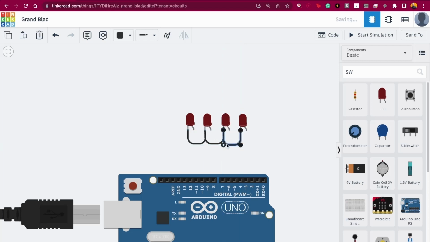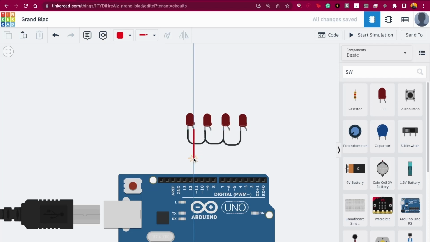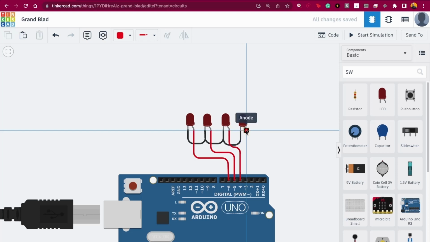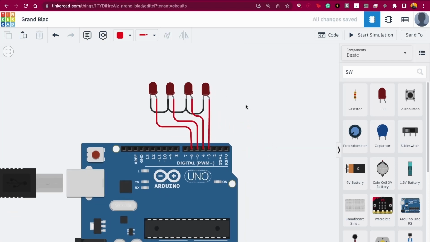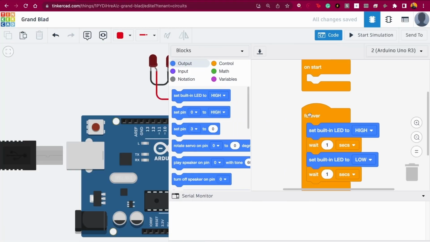And trust me, it's a very good practice to try it out with small circuits. Then I'm going to change the wire color to red. Okay, then the next one, then the next one, and... Alright, so now we have four LEDs and one Arduino. You should understand that essentially we are replicating a PLC, okay? Which means it's going to perform things in a sequential order. And that's what we're going to go over here as well.